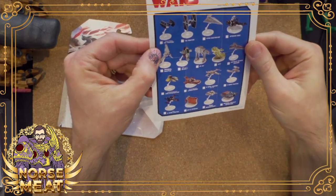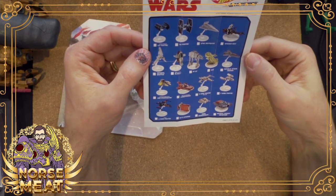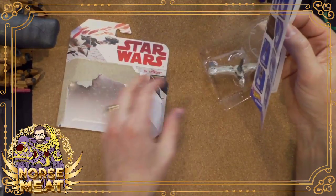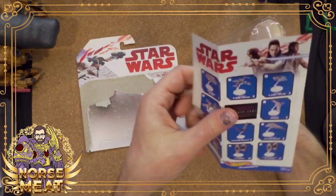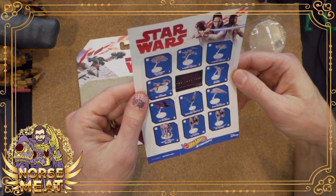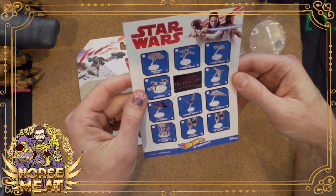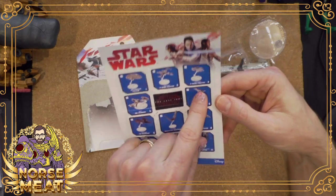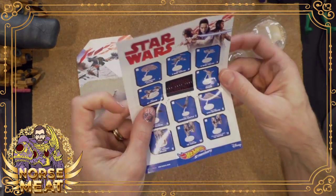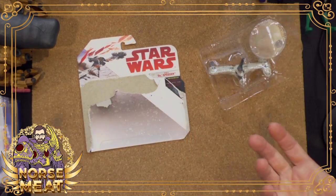So we got a collector list. Got to catch them all. I have some of these. I didn't go crazy buying all of these only because the sculpts aren't always super great in this line, and I have so many versions of some of these ships already. There's some that I'm missing that I still want though. I do have the Resistance bomber ship, and again, it wasn't necessarily so great in the movie, but it's a neat ship design at least.